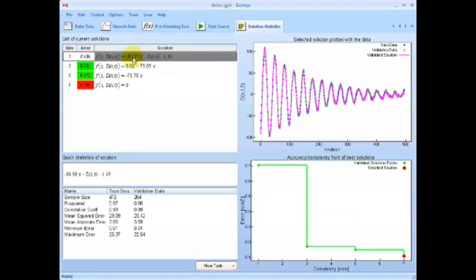So the small angle approximation for sine, the vertical component of gravity, is actually x. But if we give it some more time, it should pick up the trigonometric term.